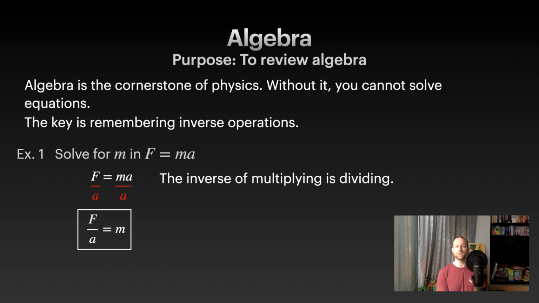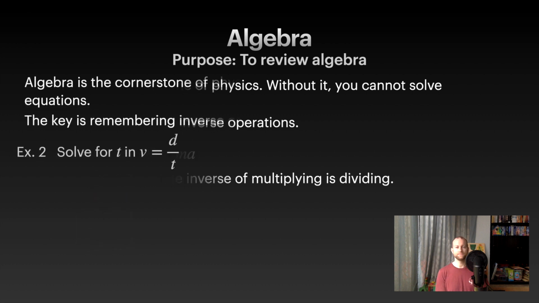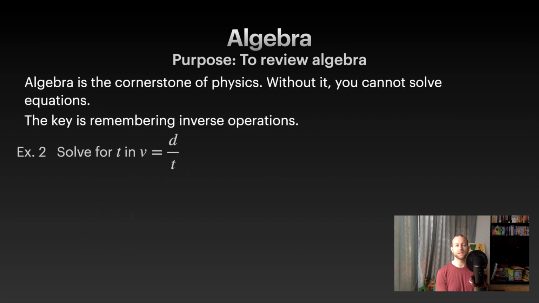And we know that we've solved it if we have the unknown variable, or what we're trying to solve for, by itself, and there is no m on the other side of the equation. If we have 2 m's, that's a problem. So whatever we're trying to solve for, make sure there's 1, and it's by itself on one side. All right, let's try this other example.